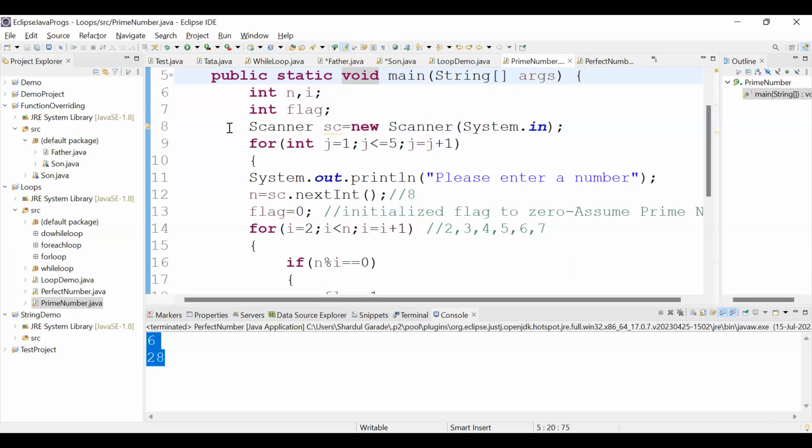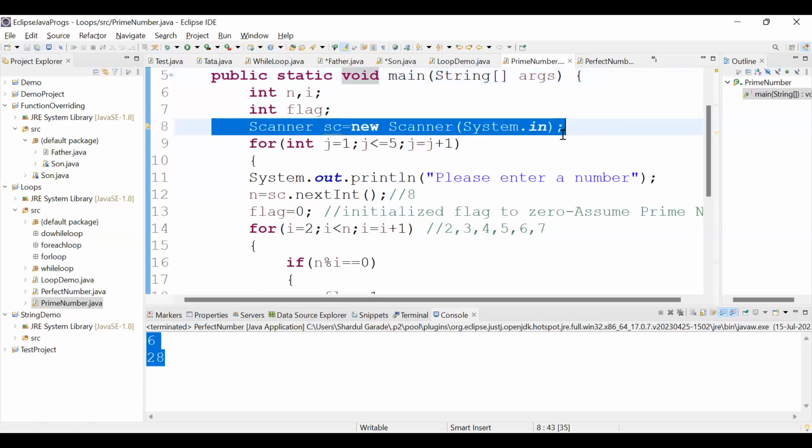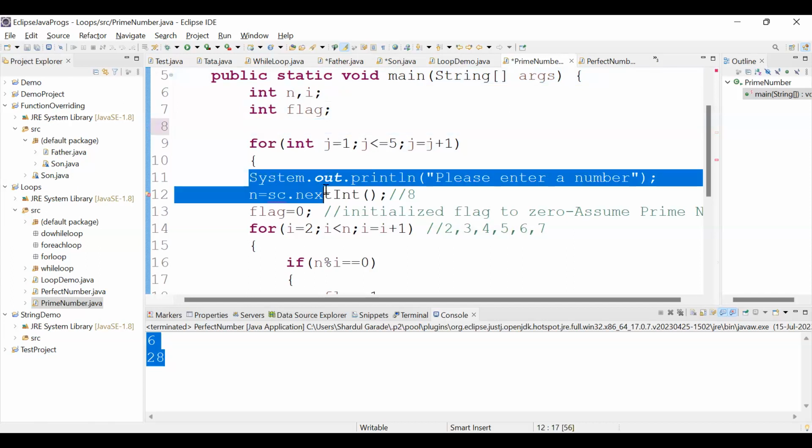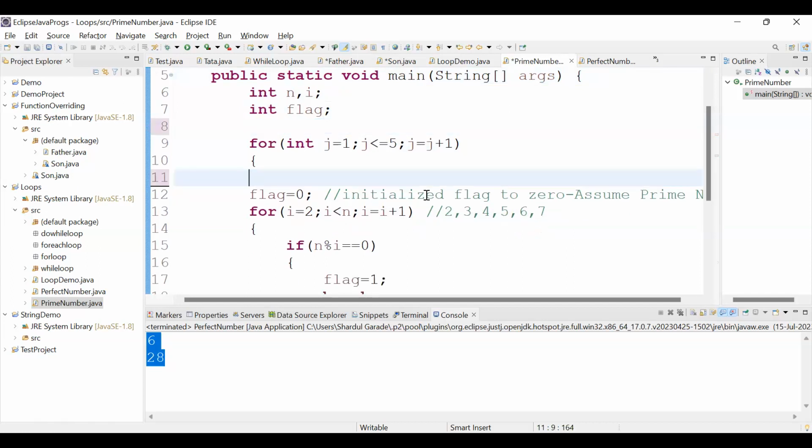No, sir, no scanner required. Will we ask anything from the user, enter number? No, because we know the value. We'll have 1 to 1000. We'll take n equals 1, n less than or equal to 1000, and n plus plus, right? Yes, sir.